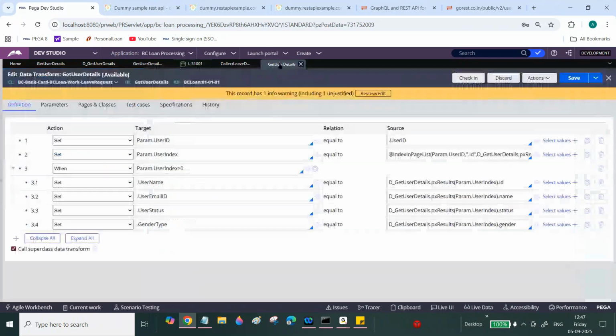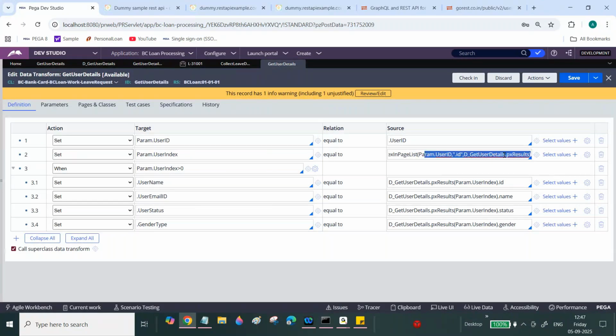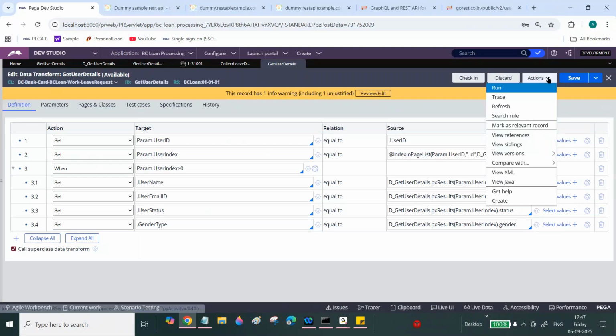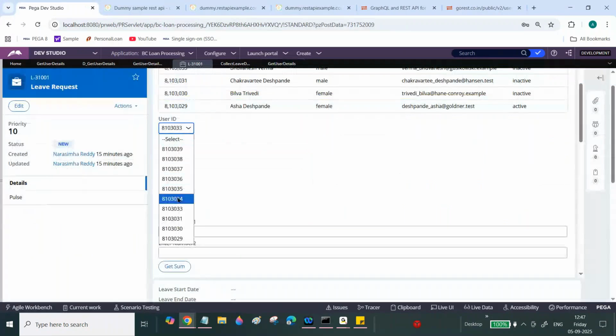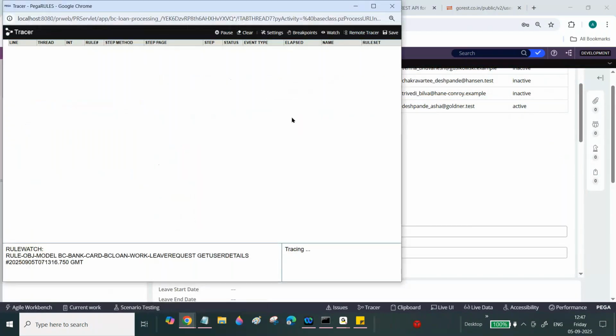Go here: param dot user ID, database dot px results. We will trace. Syntax is correct, no?